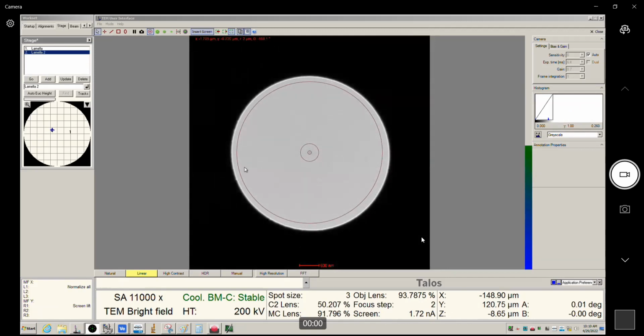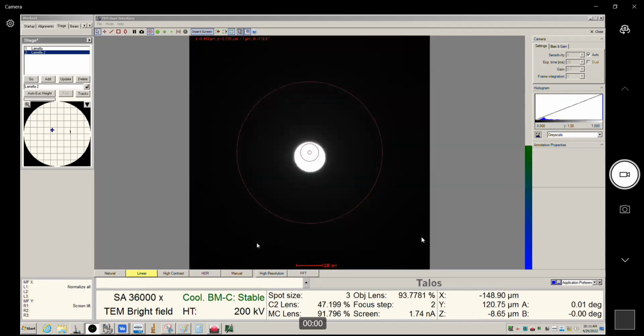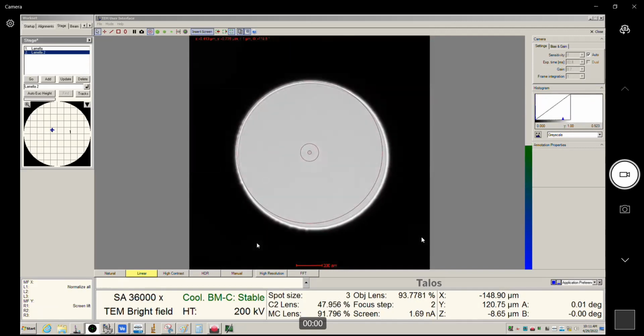It doesn't really matter what your mag is, right? I mean, you're changing the size if you change the mag, okay? So if I do something like this, okay, you can see I still have more or less the same number. I think there's going to be a little bit of variation with this, but it's not much.